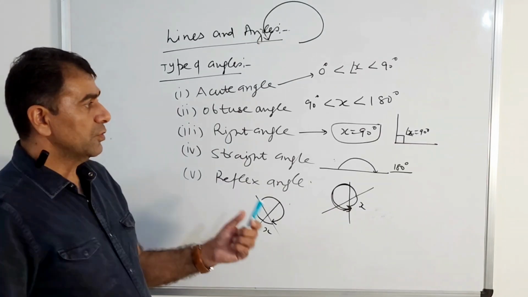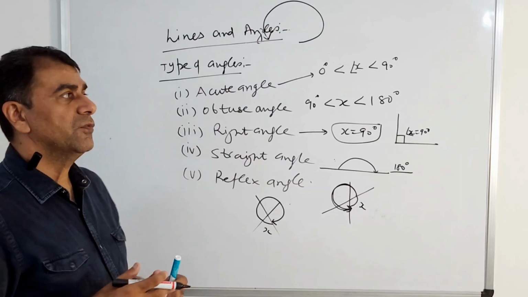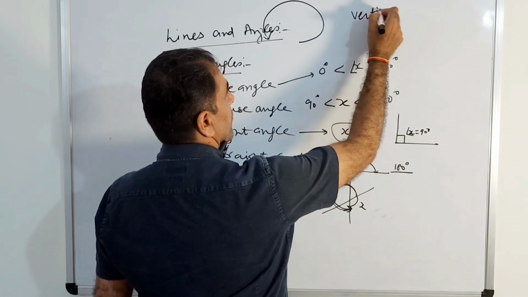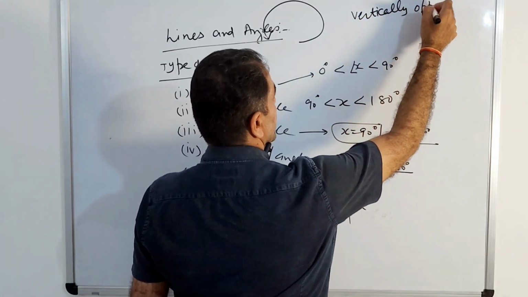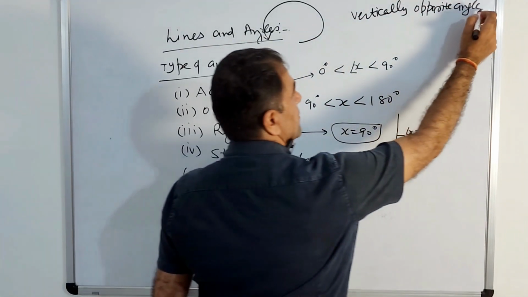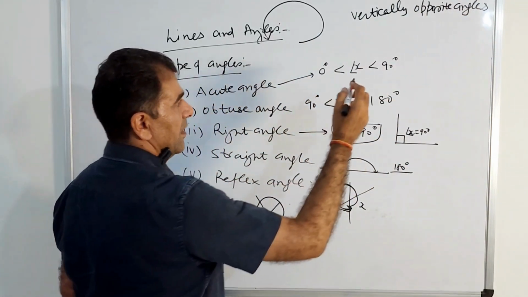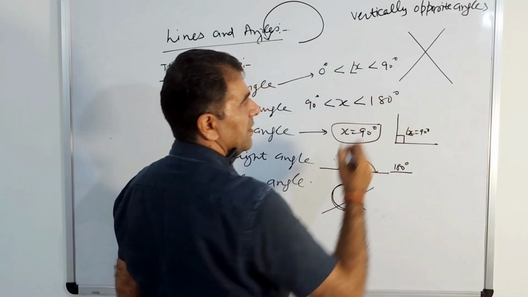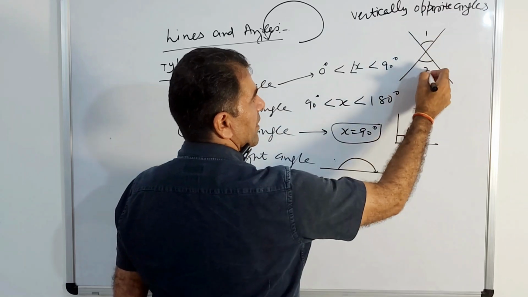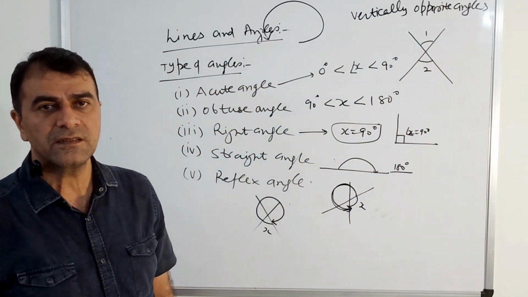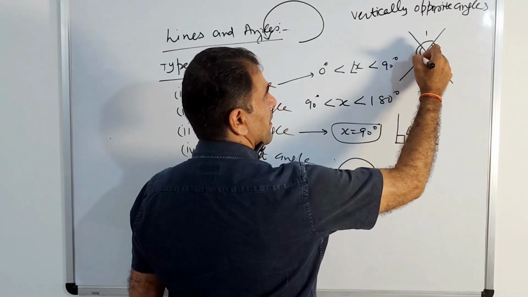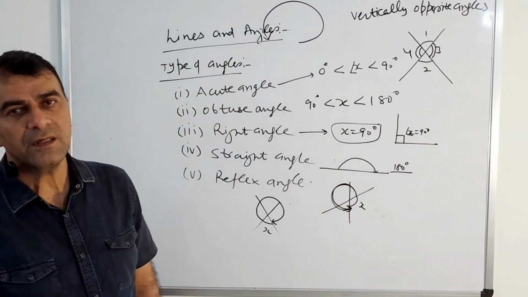Okay. So now we will be taking some examples of pairs of angles, right? So one is vertically opposite angles. Vertically opposite angles are a pair of angles. Let us take two lines which are cutting like this. Then this angle and this angle, say angle 1 and angle 2, are vertically opposite angles. Similarly, angle 3 and angle 4 are vertically opposite.